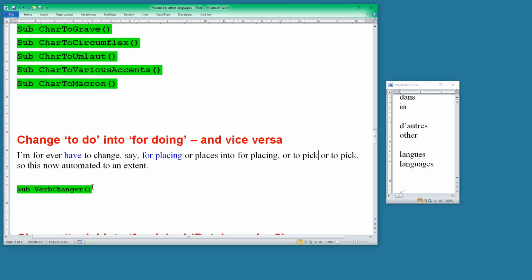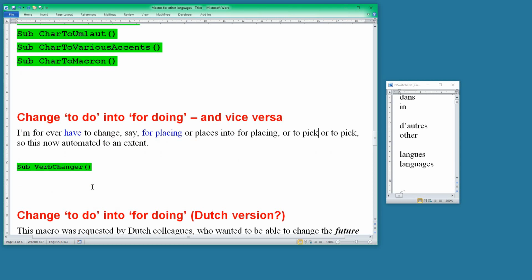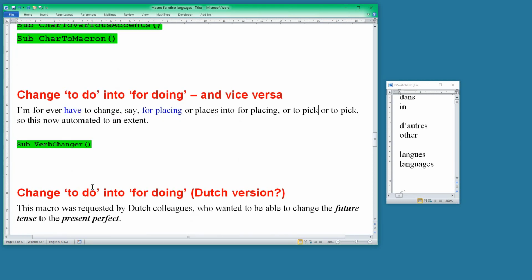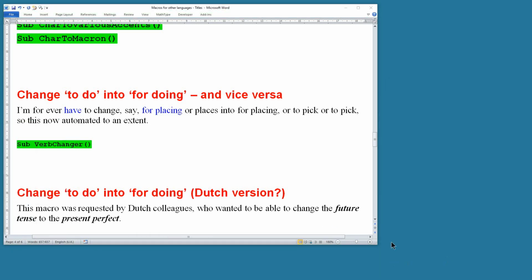That was the English one, and my Dutch colleagues wanted the equivalent for them, and what they wanted was to change future tense into present perfect. So let's move that out of the way.